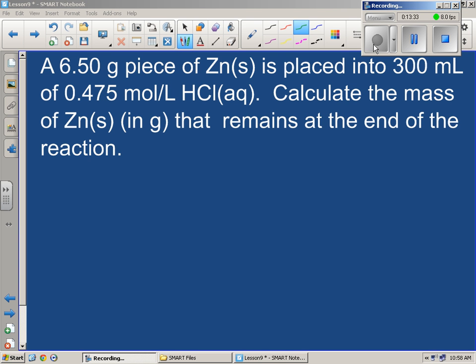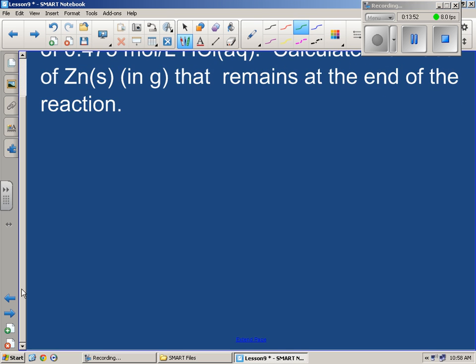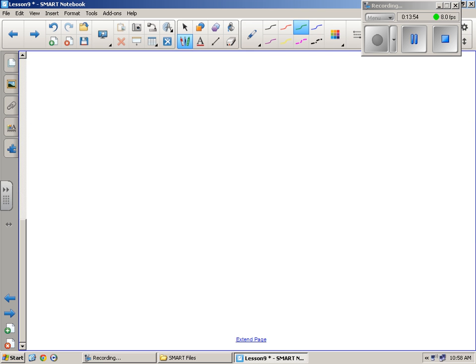Okay, now with this one here, you might be tempted just to write out an equation. Zinc plus hydrochloric acid gives me hydrogen and zinc chloride. And you may get away with that, but you really have to keep in mind, in Chem 30 we talk about SRA, SOA, so we do want to write that out. And a little bit of practice never hurt us, that's for sure.